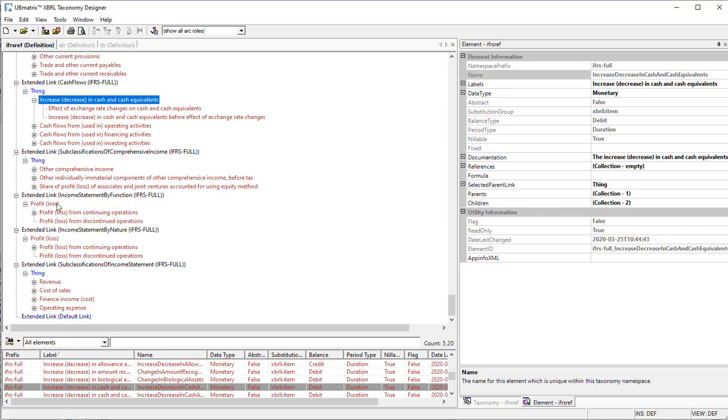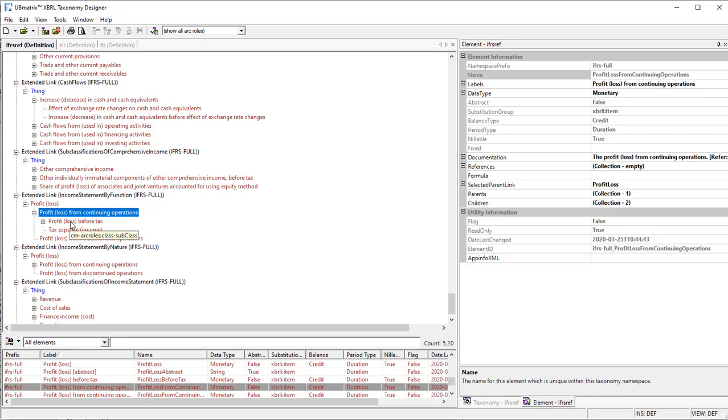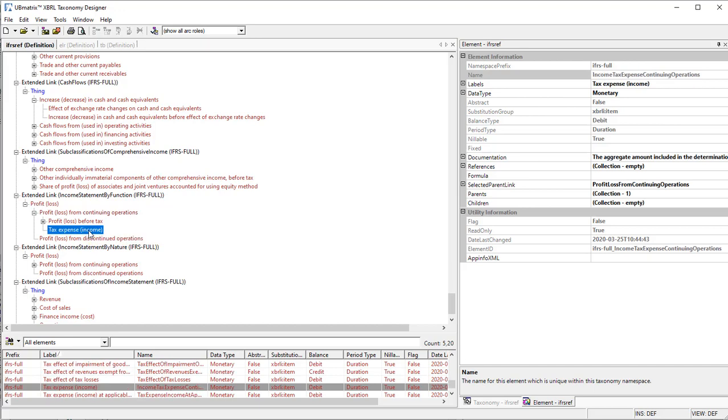So here are type-subtype relations, but these are actually not type-subtype relations. So this kind of is profit. These are just types of profit, continuing and discontinued. But down here, you have profit before tax, tax expense. This is not a type of profit.